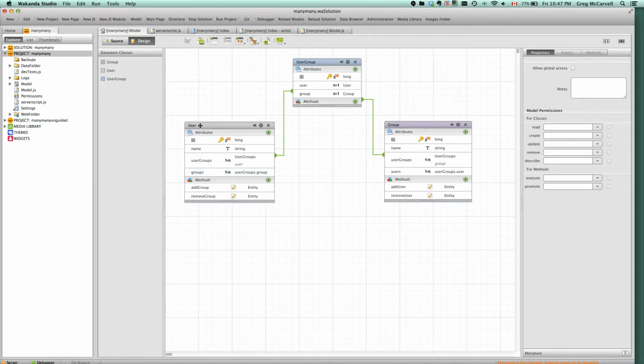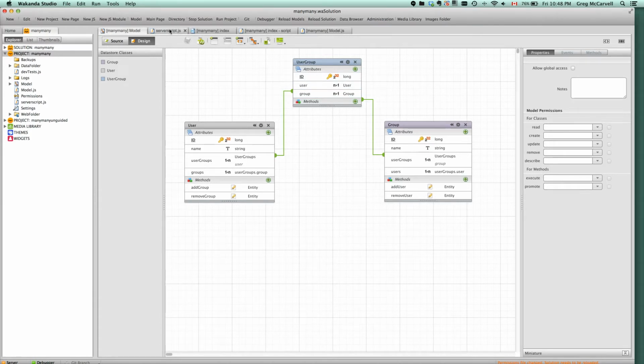To access all of the groups that this user is part of, you create an alias attribute. So be careful here because I've got similar names. This is an uppercase, which is the convention for a data store class, and this is lowercase, which is the convention for an entity. So I'm using the entity dot group. So it's going to go through here and get all the related groups. And likewise here on users, we're using user groups, which is this attribute dot user. So it's getting all the associated entities from the user group and then listing all the associated users.